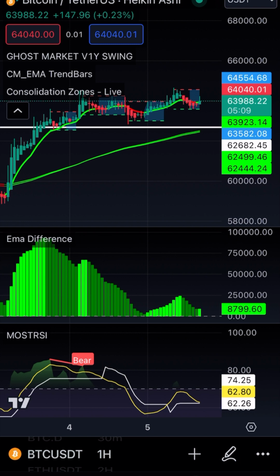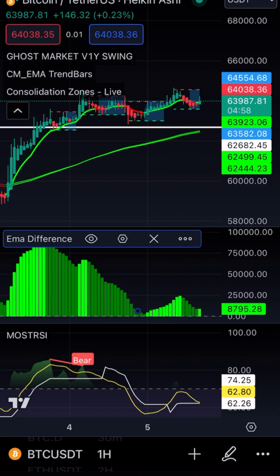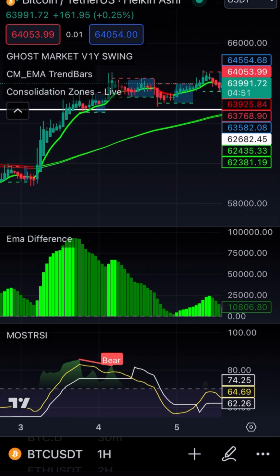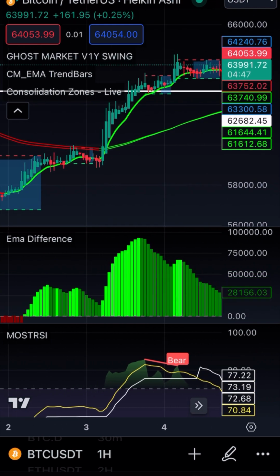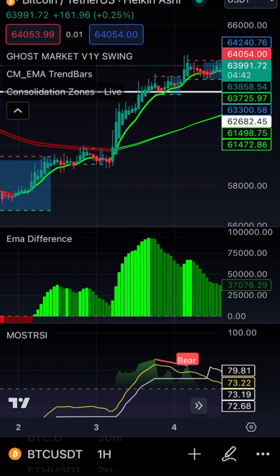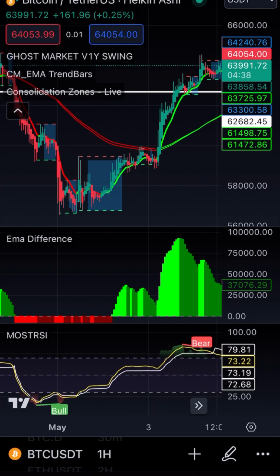And right here in this scenario, you can see what's happening with Bitcoin. So for EMA difference, we have 9 and 20. Then I also have RSI here. It's pretty simple RSI. So the strategy is very simple for looking for entry points. What I focus on, and what crypto I focus on, is the hour, because you'll probably find the best results.